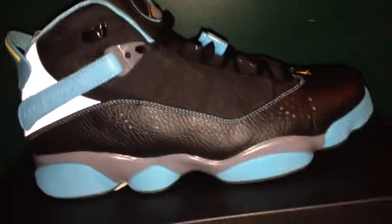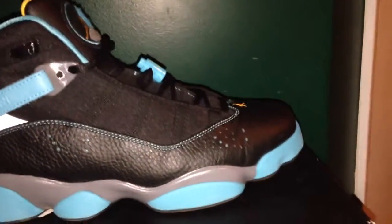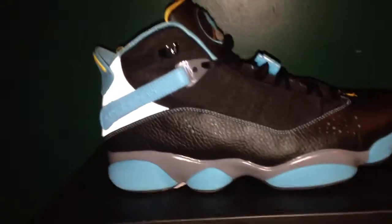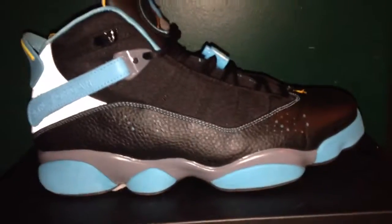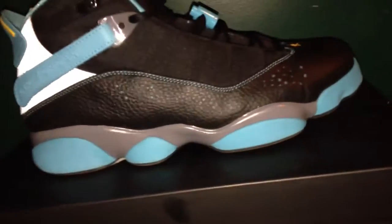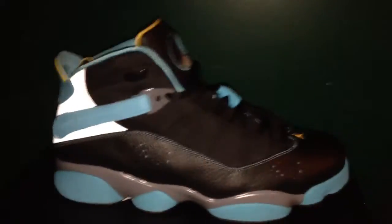I'd tell you to go pick them up. You can pick them up online, pick them up at Champs. I don't know if you can pick them up at the store. I haven't seen them at Foot Locker yet, but I picked them up at Jimmy Jazz at my local mall. Jimmy Jazz really has all the Foamposites and Air Force Ones and KD, LeBron, Kobe's.